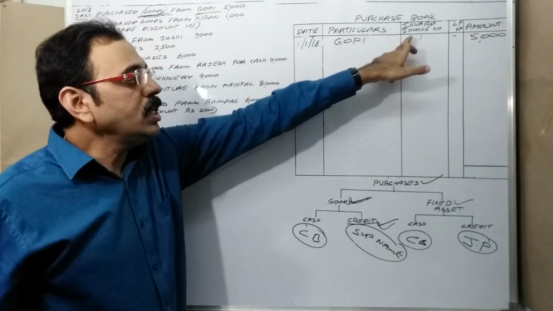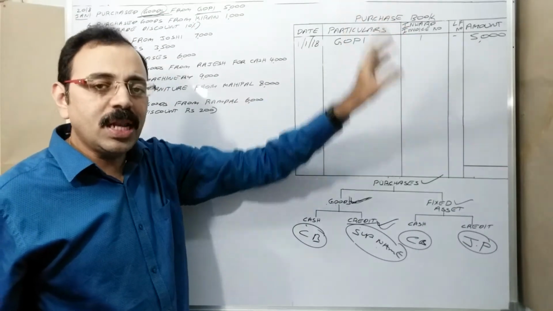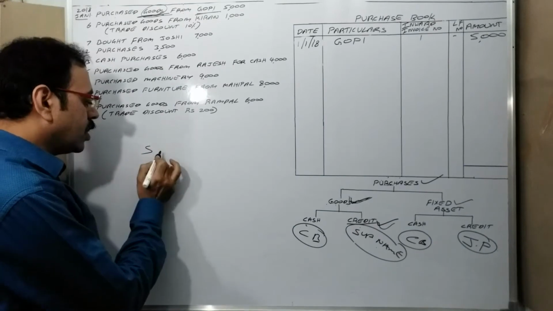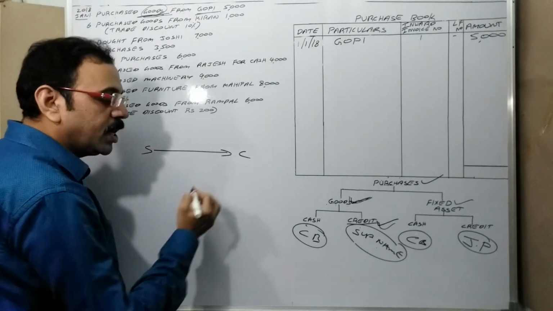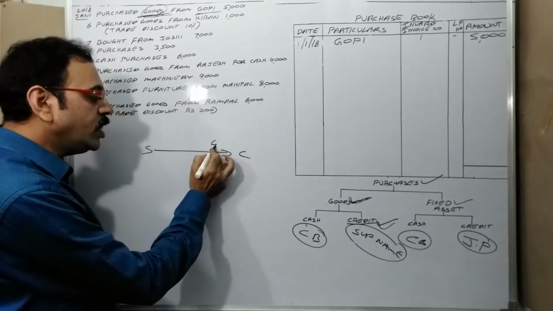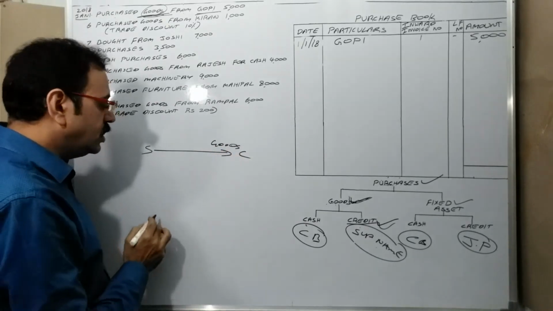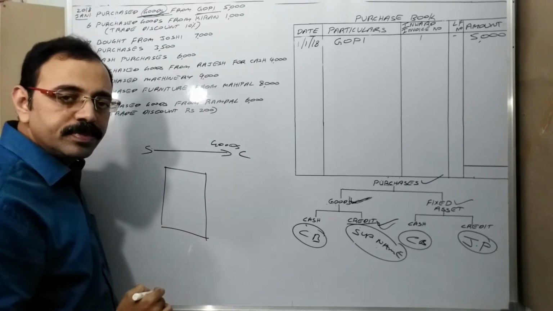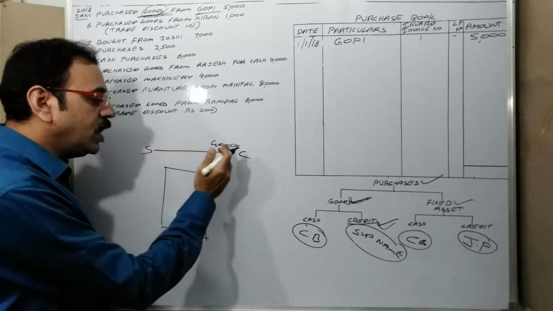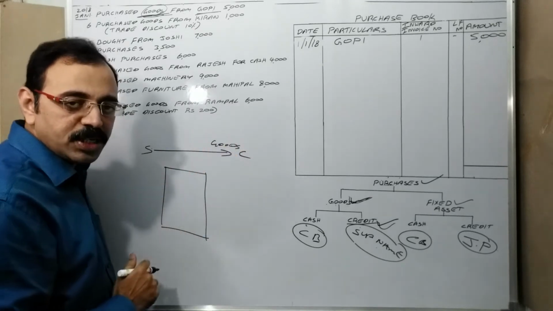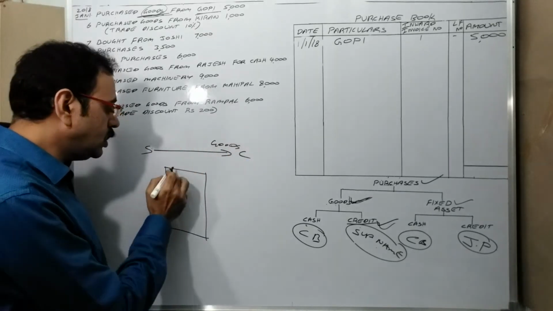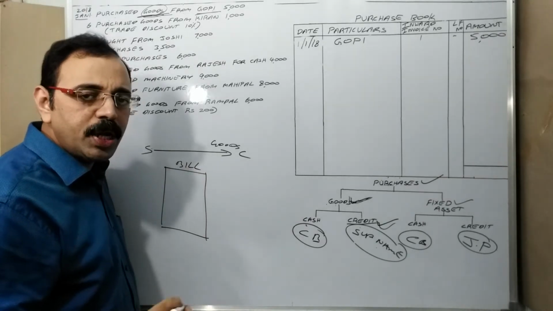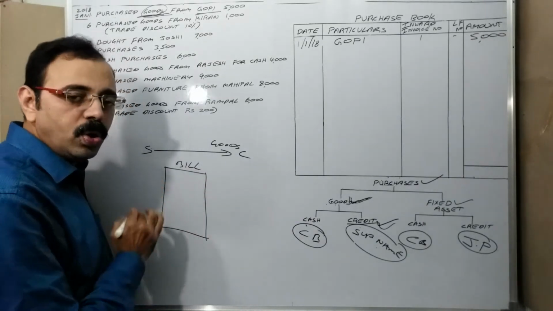Then, what is meant by inward invoice number? Let us see. When seller sells goods to customer, then along with the goods, seller prepares one document. Assume that seller is selling to customer for cash. Then what he gives to us? Bill. Bill contains what? Everybody knows. The details of goods sold.